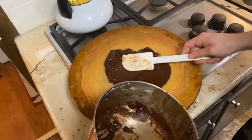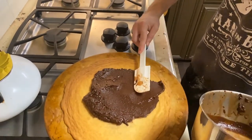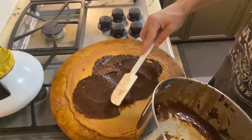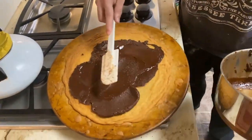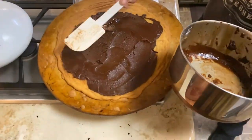And then you just spread it with a spreader. Mm-hmm. Makes sense. Spread. This is the good kind of spreading. This is easy. Stay safe out there.